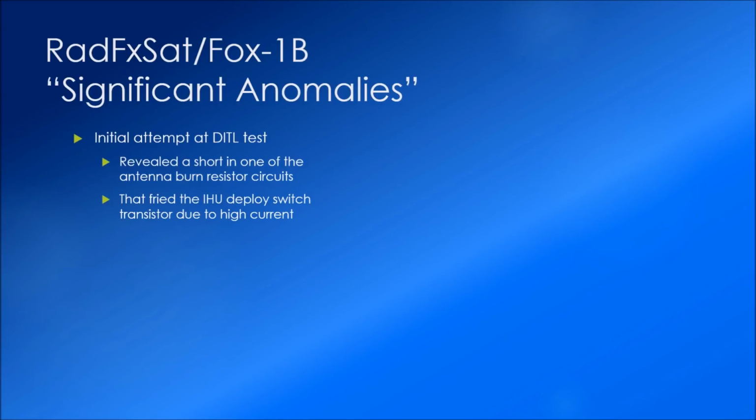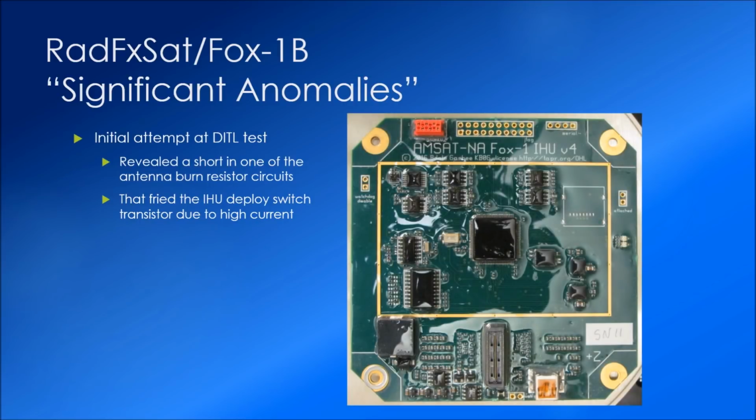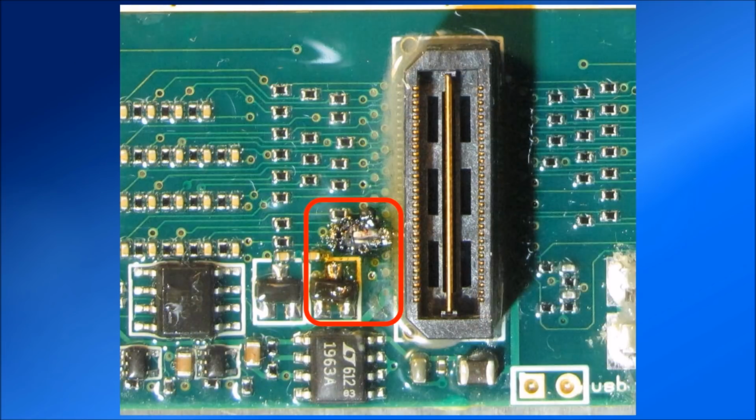And as you heard, there was a bit of confusion because we were not seeing the transmit antenna deploy. As I said, it turned out to be a short in the transmit antenna burn resistor circuit. As we disassembled the satellite and took a look, having figured that out, we found that the short had actually fried the deploy switch transistor, which passes the current to the resistor in order to produce enough heat to burn the antenna. Here's a close-up view.